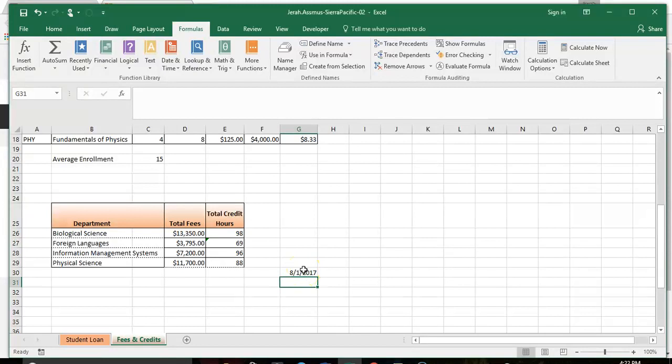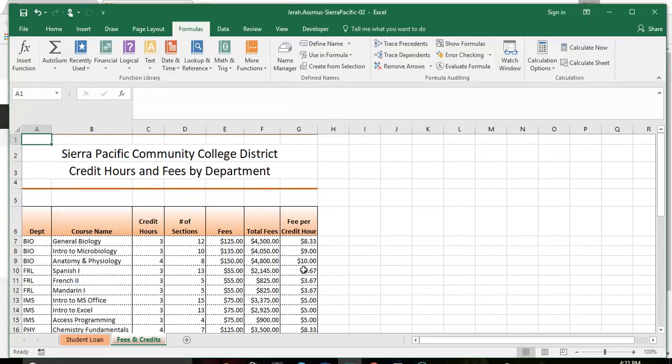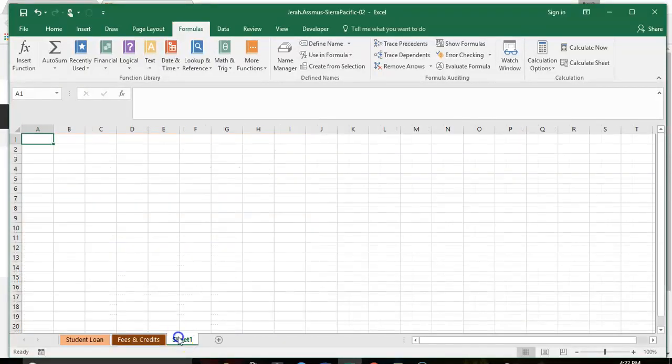automatically. Then we're going to hit Control Home, which takes me to cell A1. And then step 14, we're going to paste the range names. So in step 2, we named some ranges. Now we're going to paste the list. So we're going to click on our new sheet, double click, and type in Range Names.